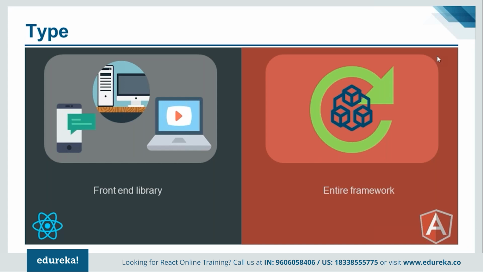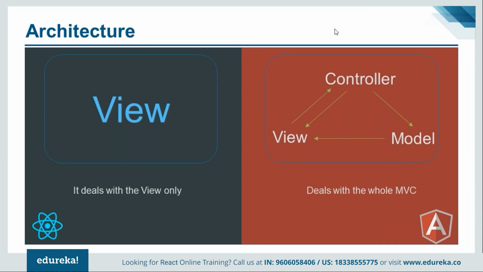And these are some of the key differences between the two. In fact, both of them are maintained by different teams altogether. React has its own separate team. It actually started as a project from Facebook, but now it's an open source library. Whereas Angular was built by the Google team, and now again is pretty much supported as open source. So these are the key differences from the type perspective.